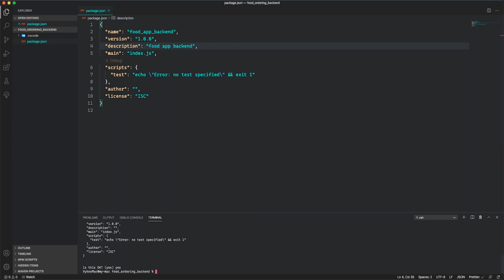So I'll go to the command line again, and to install a package in Node.js, you'll have to use the npm package manager, or the node package manager.